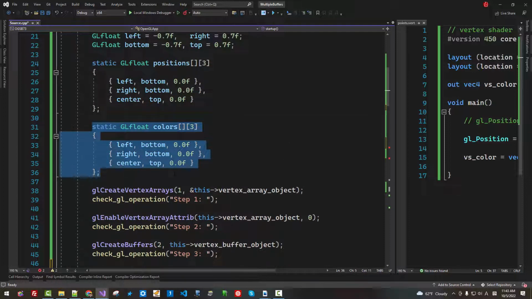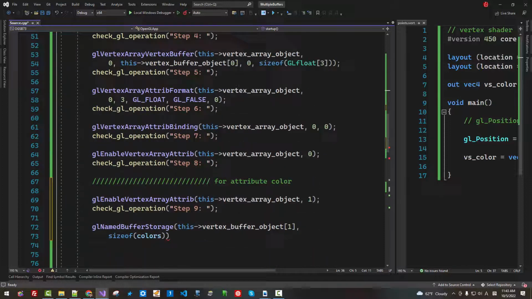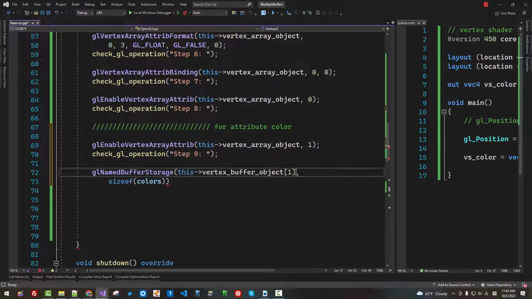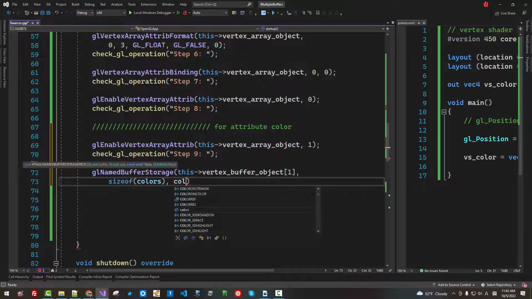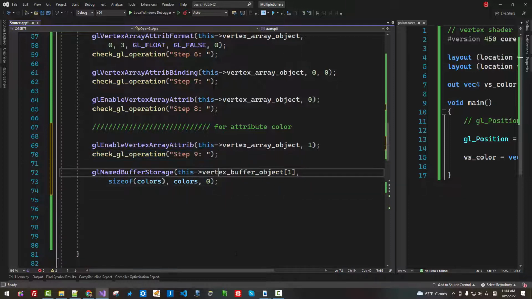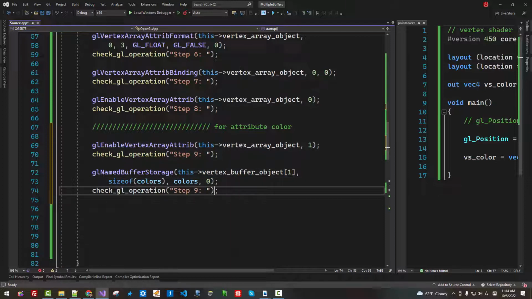We initialize the first buffer, index 1, then colors, bit flag 0. This is step 10.